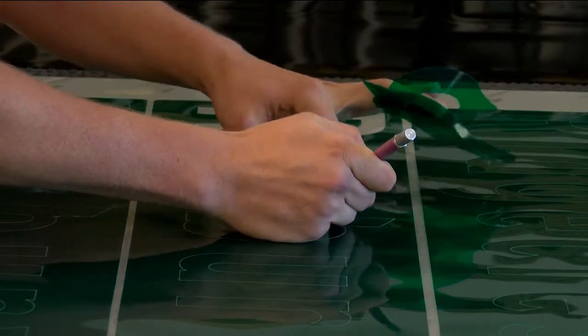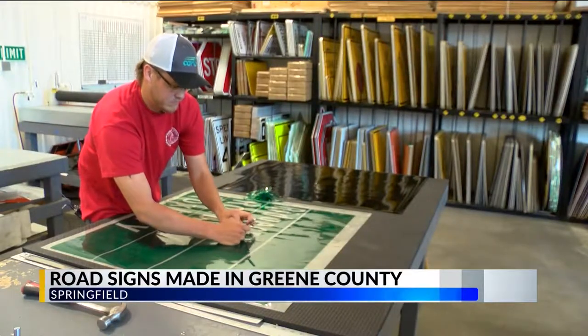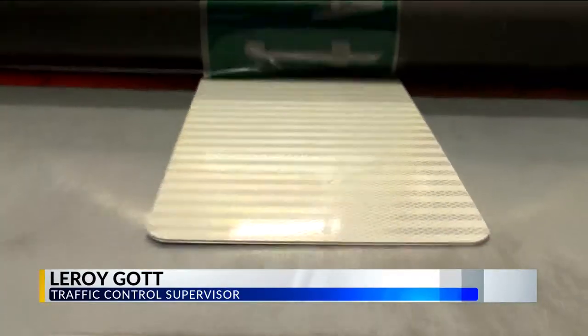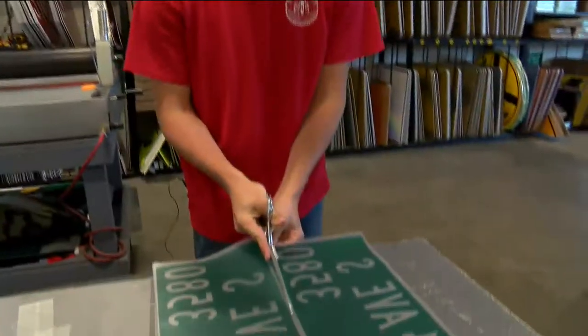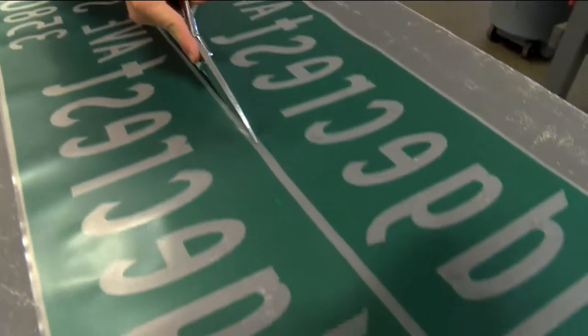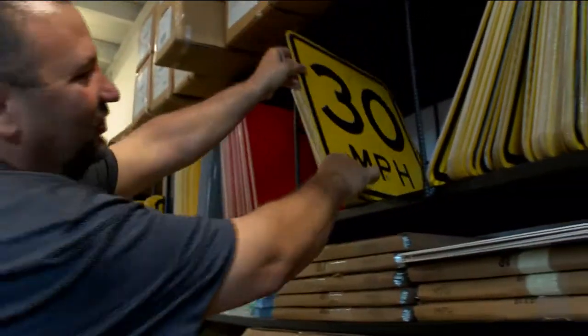We'll get calls all the time — they'll write it down and I'll make it up for them. 20,000 road signs are spread across Greene County. We try to lay eyes on every sign at least every two weeks. Each one is made and maintained by the County Highway Department. We do road signs, speed limit signs, all the warning signs. Our warning signs are yellow face signs — they always get priority.